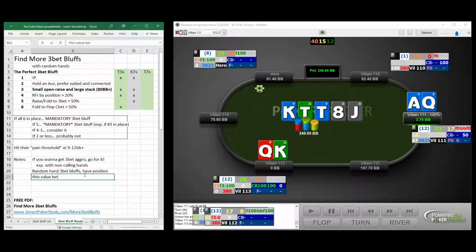Thin value bets are good. Also gives turn pot control option. Because once again, remember where we have position in this hand, we can pot control and just check behind. If we were out of position, we would check. Can't really pot control. Who knows what they're going to do, right?